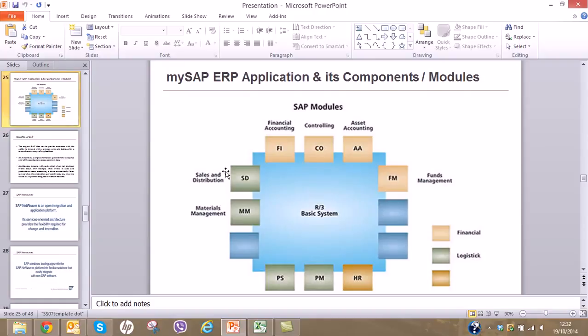All these modules are based on the R3 basic system. I will give you the recording of yesterday's session, and you can pick up what R3 is: real-time architecture 3. I showed yesterday that there are two views of R3, the development view and the hardware view. We use a client-server approach. In R3, client-server means you have a development client, a testing client, and a production client. So you should have a minimum of 3 clients in your SAP system. You can grab the idea from yesterday's session.